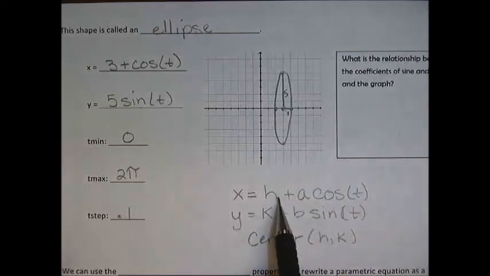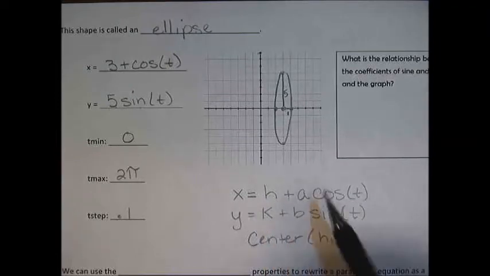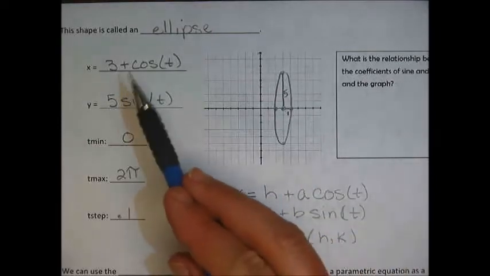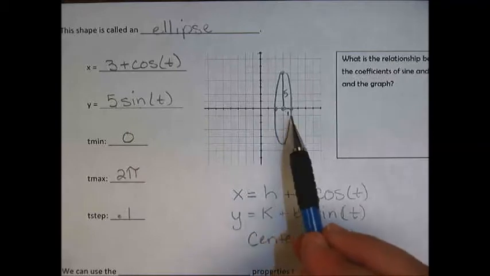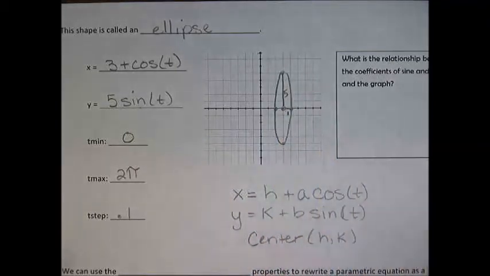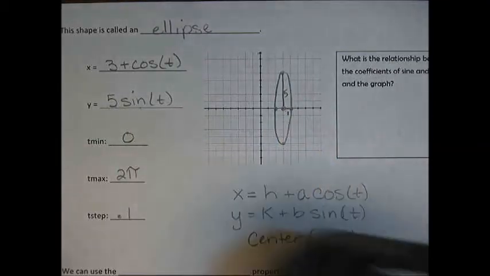And so if you want to graph an ellipse with a center of h, k, you would put the h value in the x equation and the k value in the y equation. And if you want to change the radius, like here I have a equal to 1, so the radius is 1, and b is equal to 5, so the radius is 5. And I can graph that on the calculator to show you.